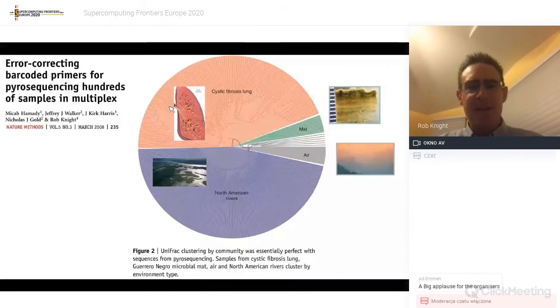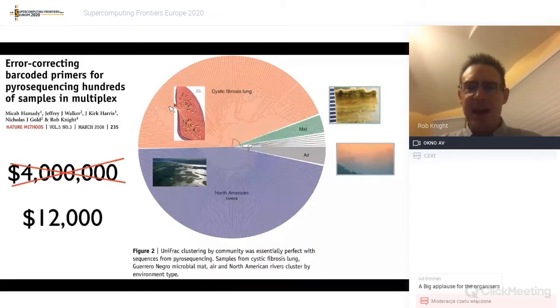So the reason why this was important, when we did this back then, we got back 500,000 sequences, which was an unprecedented data set at that time. And the Sanger sequencing facility down the hall from my lab at that time still charged $8 per sequence. So if we had done it the old way, this project would have cost us $4 million. However, with the then new technology, we could do it overnight, and it cost $12,000 instead. So a dramatic decline in the cost of sequencing. Also a dramatic decline in the time of sequencing, I should say, because we did this overnight, but it would have taken years with the old technology.